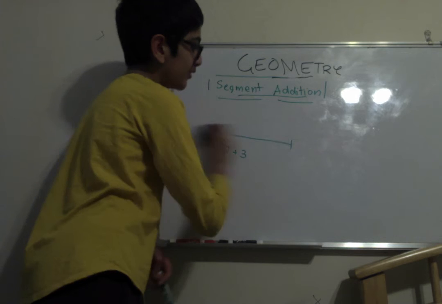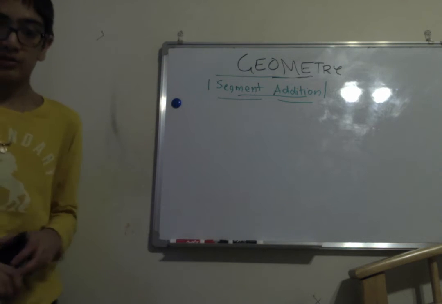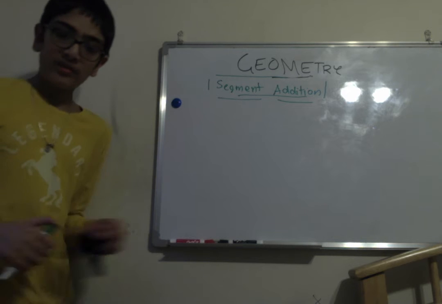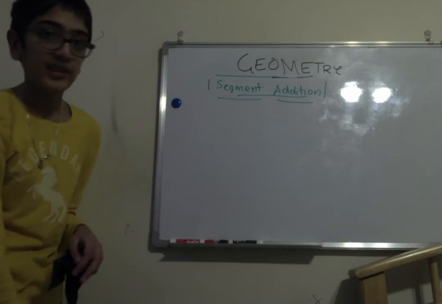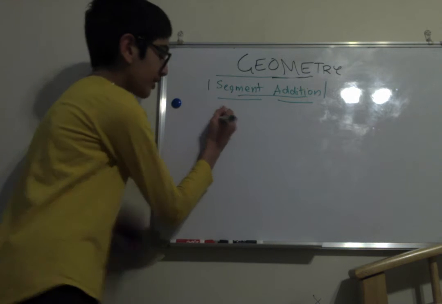This is very helpful in a number line context, and also very helpful when you get math problems in your geometry textbook, because they'll just use that segment addition postulate for most of their problems. What would it be like? Let's give an example actually.